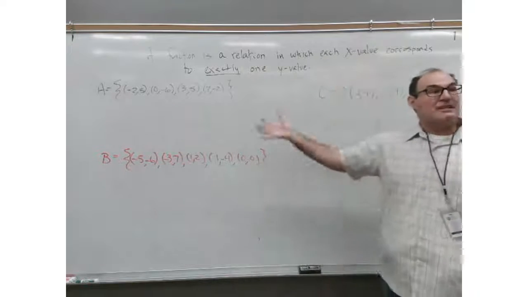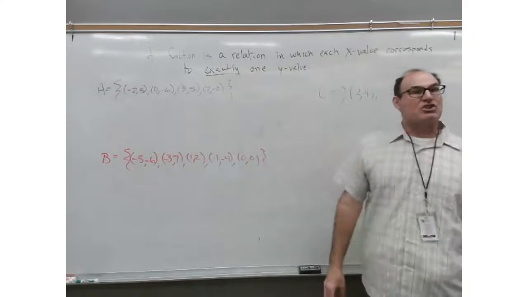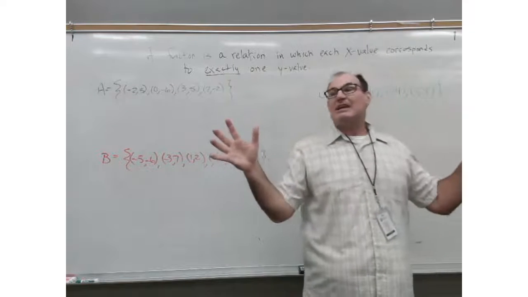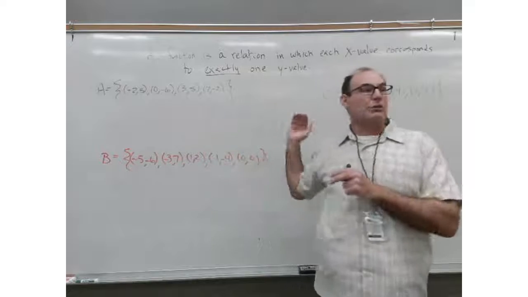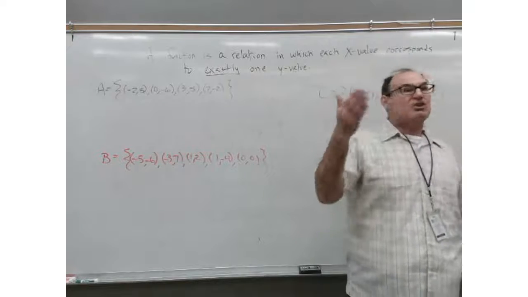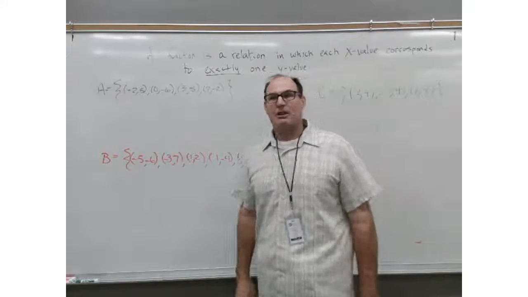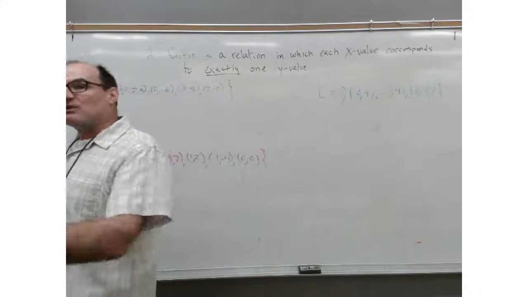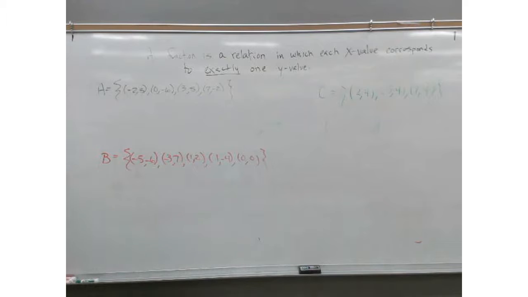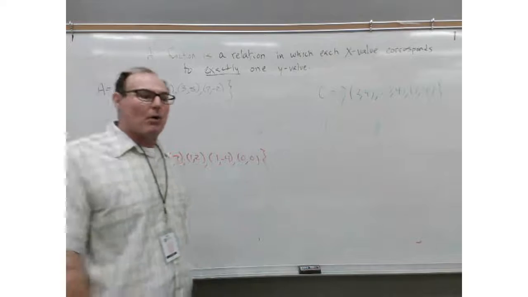All right, so we're going to look at these relations, and we're going to determine, are they functions, yes or no? I'm going to give you 10 seconds. I want you to look at the relation and then write down function or not a function, and then we'll validate. So look at relation A. Is relation A a function or not a function? So write down what you think. Is each x listed once? Meaning, does each x get exactly one y value?